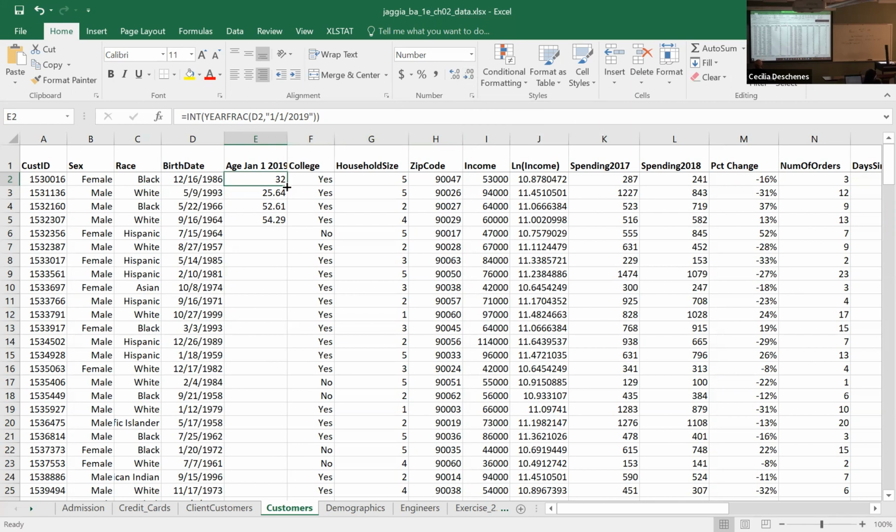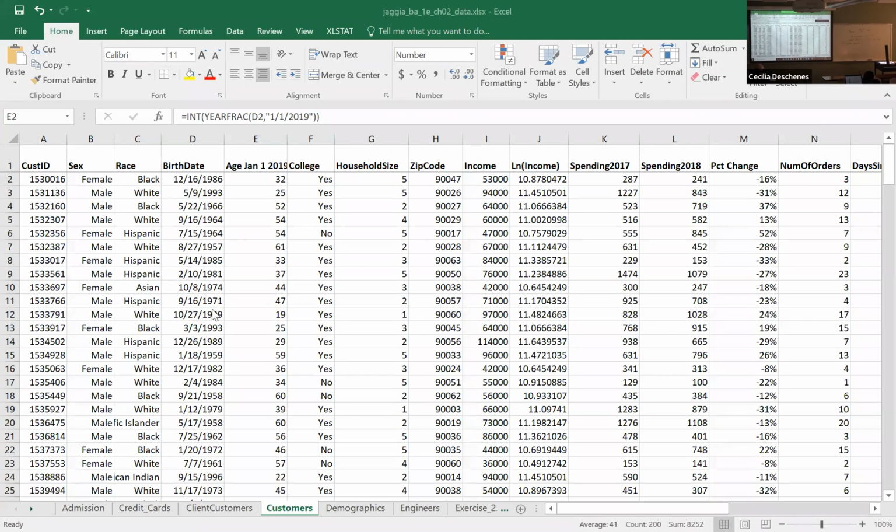All right, now that I've got them down to 32, now I can double click this. Whoops, let me go here. And now I can get everybody's age, okay? Now I can do all kinds of cool exploratory analysis with their age. I can look to see if there's a relationship with people who spend less or more depending on their age. I can look to see, do we have younger shoppers tend to be male or do they tend to be female? There's a lot of questions that this variable we've created can help us with. All right, let's talk about another one.